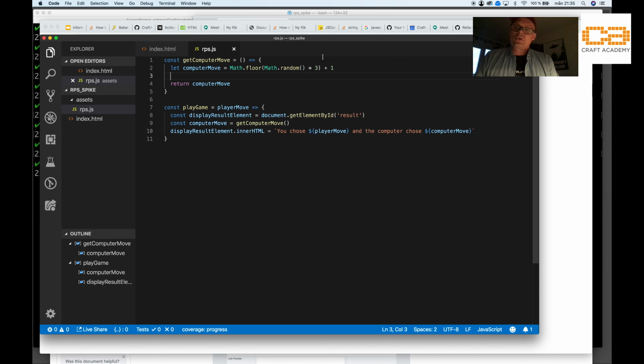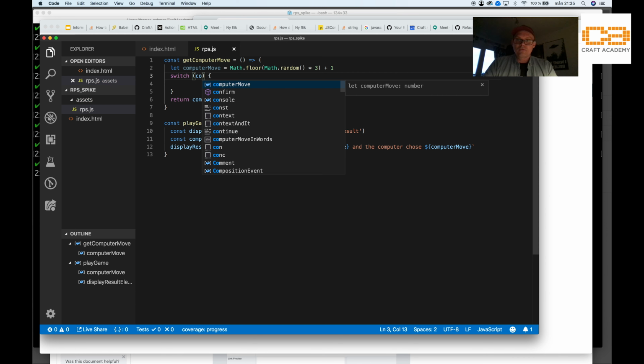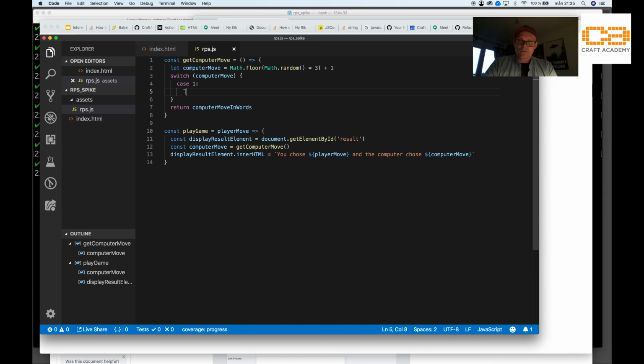But we want this to be rock, paper, and scissors. So we're going to say computer move in words. That's what we want to return from here. But here we will use the switch operator. So we're going to say switch like this. It's going to take an argument, so we're going to look for the computer move, and here we will say case 1, return rock and break.